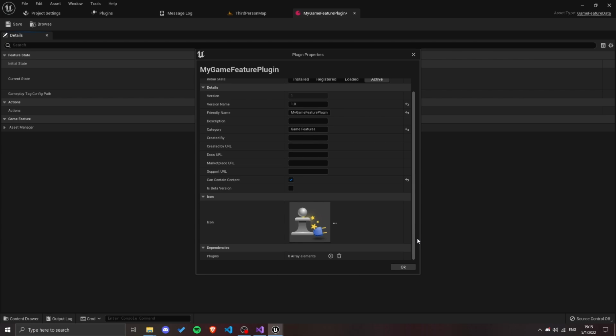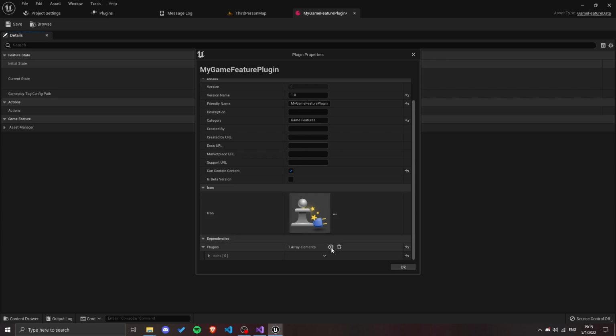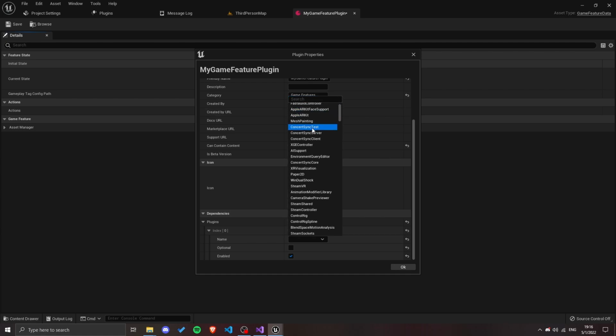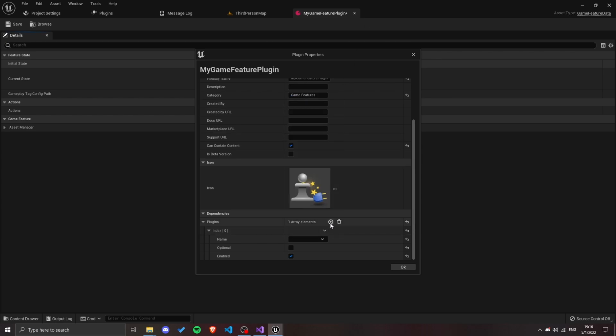And if you want to use a piece of code or another asset that is not part of this plugin, then you have to make sure that you add them as your dependencies here. So you can just press the add button here, and then you can select a plugin that you want to use the assets from. These are the engine plugins, but if you have created other plugins, they will also show up here, so you can actually add them here.